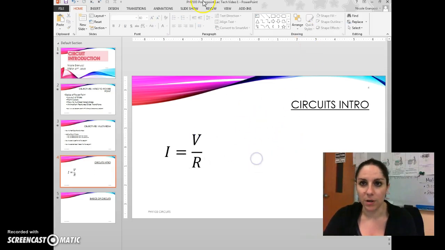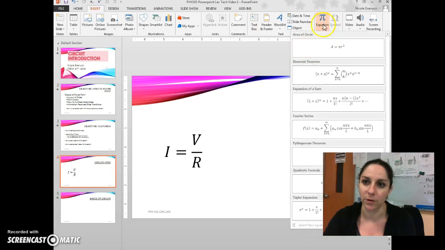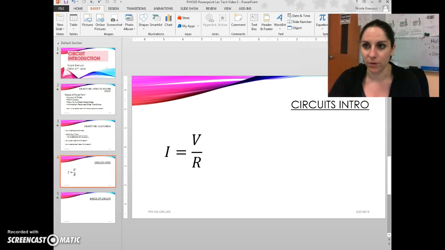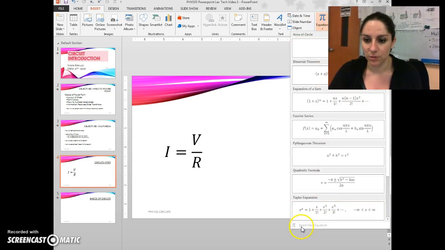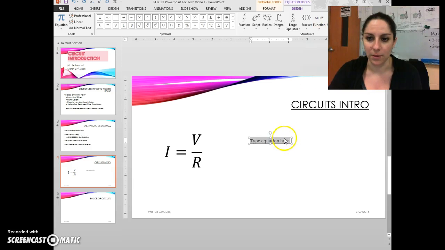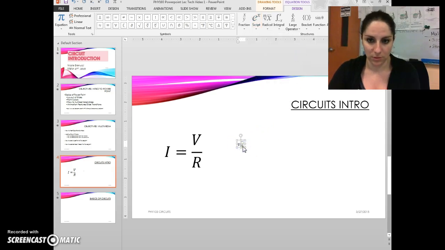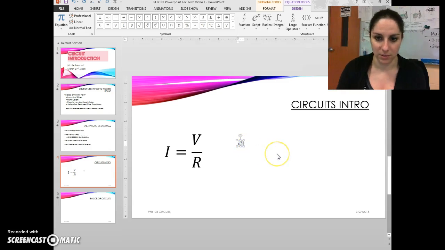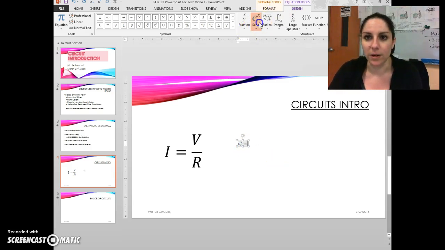If you have something a little more complex, I'll throw in something more fun. You have some standard equations in here, don't use those. Just insert new equation. Sorry, my box is in the way. I'll put myself over here for now. Equation. You just click on that, there you go. So if I want to do something like velocity initial squared, notice that they have boxes for this, and I'm just making up stuff right now, so maybe you want to just do like v squared, like that, plus 2ad.